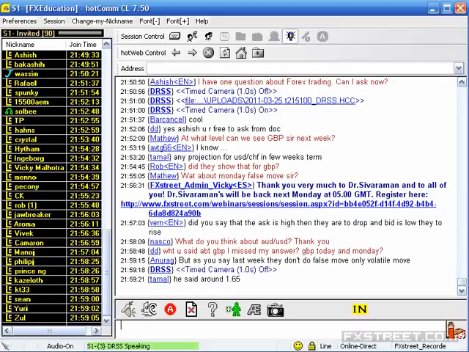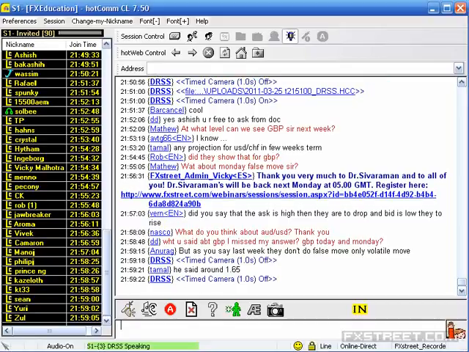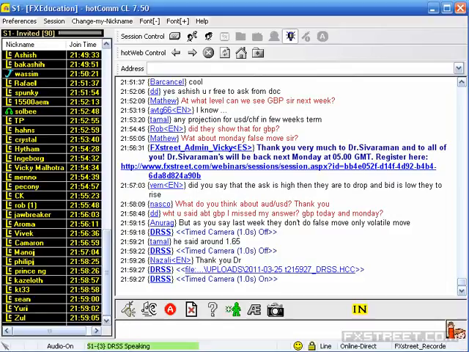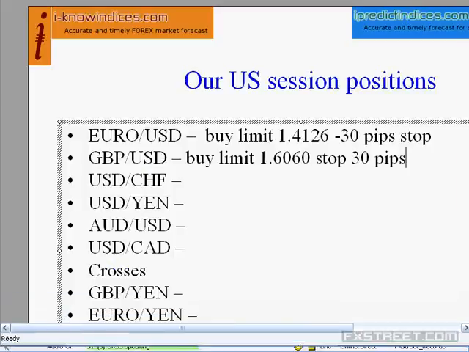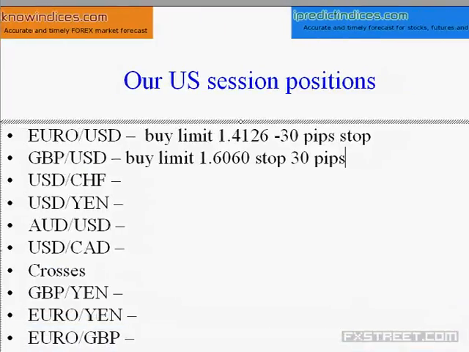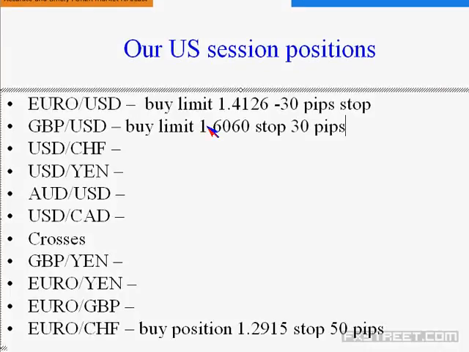So no more questions. Let me go back to the PowerPoint presentation. Okay. Now, hope you are able to see my slide. So these are all the positions I just envisaged, 1.4126, but they are not filled, they have formed up. Probably next round they will make a small dip. At that time I will try to take it. And my Euro CHF position is making slowly the profit.